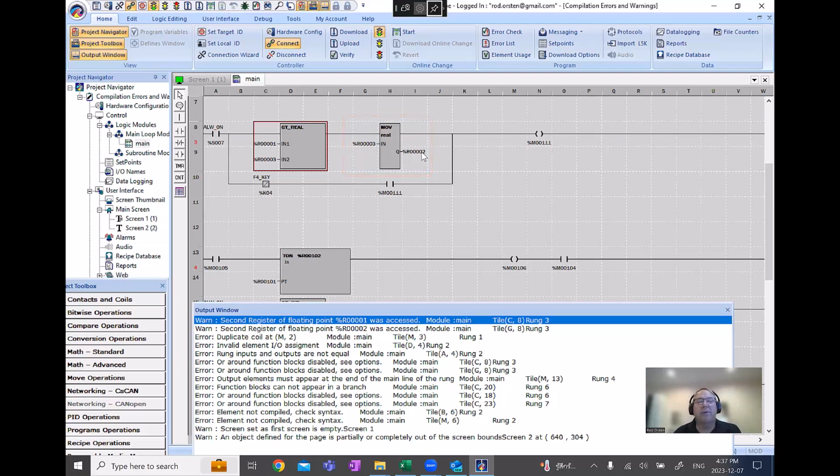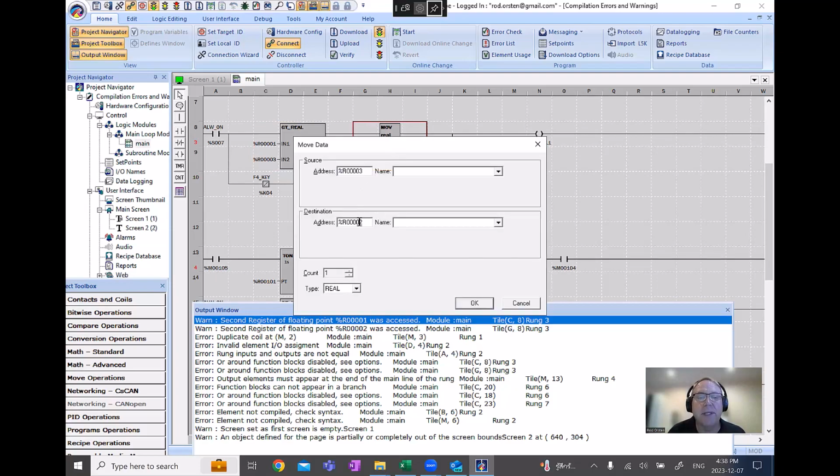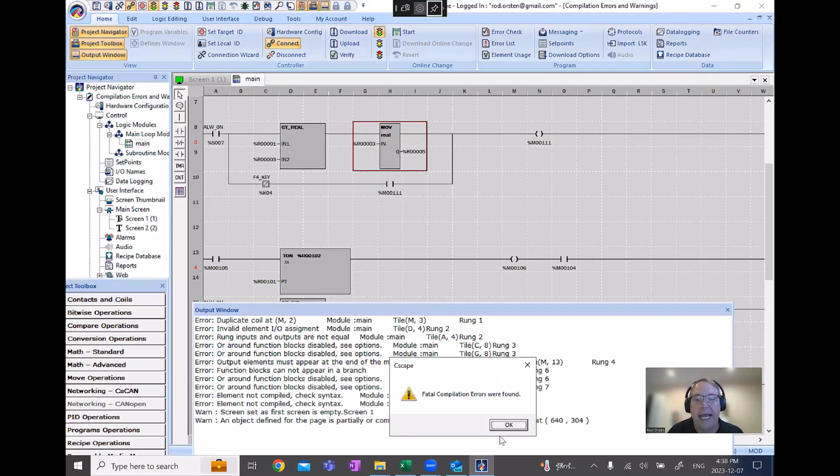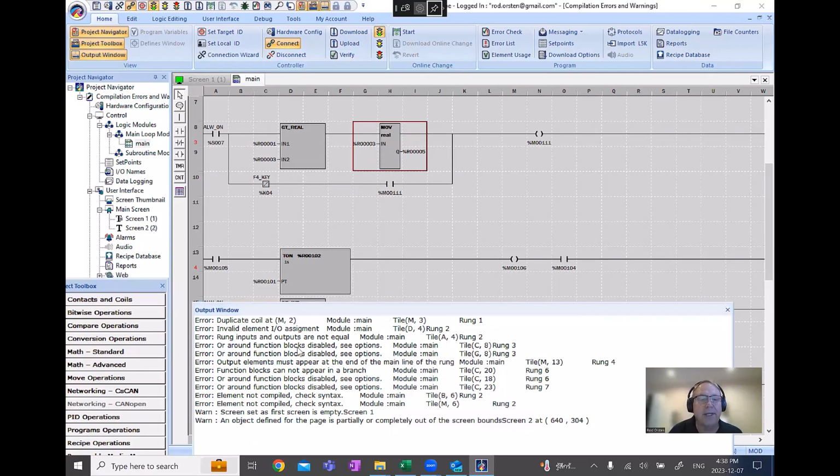So here's where I've purposely created the problem. R2 is the upper register of R1. So that would be a conflict, and certainly would screw the math up there. So we have to resolve that by just picking an appropriate register that's clear and not in conflict there. So now if we try a download there, that actual error is gone, but there's many more.